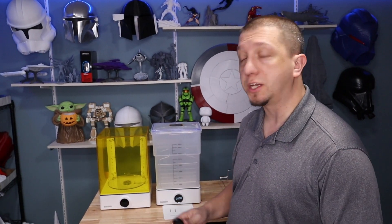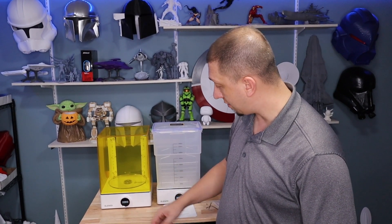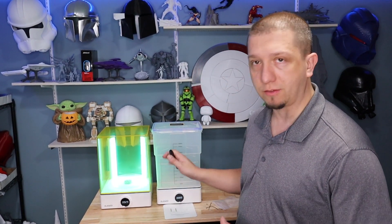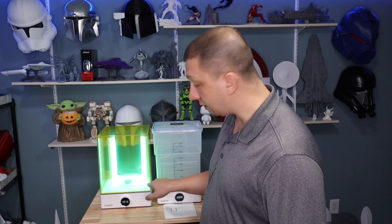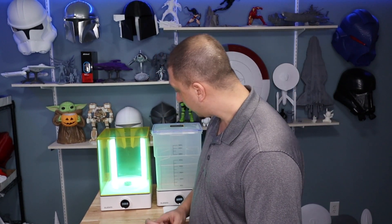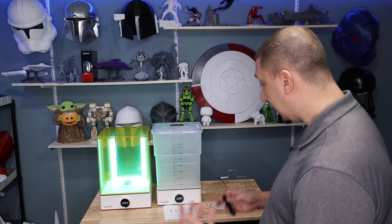All right, so we have the curing station put together. Press and hold the power on — it'll give us a nice little chime and show some lights. I'll put a little bit of time on there, and away we go. Oh, that's a beautiful bright light! This one does a little bit different than the Anycubic. The Anycubic has an arm you can bend down or straight up, and it uses a reflective mirror to push light up underneath. This one, right here on this side, as the table turns it goes over actual light, and you can see the color bouncing around very nicely. It's very quiet — very impressed. I like these.